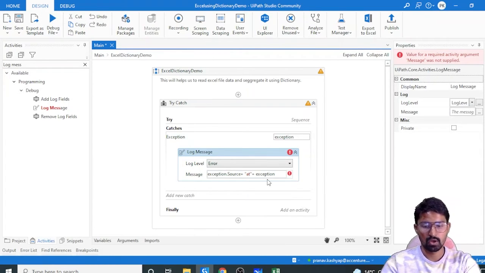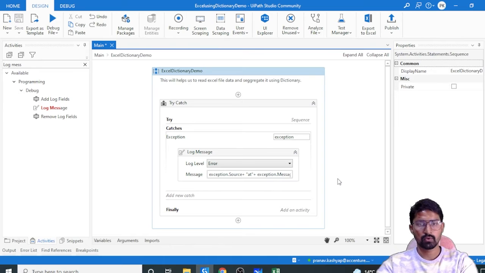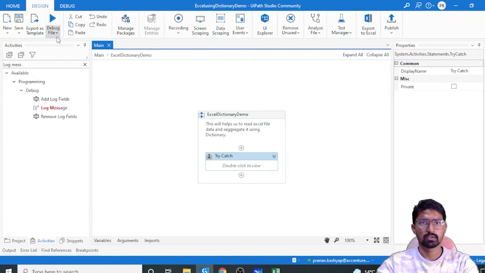This is how we get the error message we are dealing with. So I wrote it like this. Now you can see the error has gone, and now let's run this to see whether whatever we have done till now is correct or not.